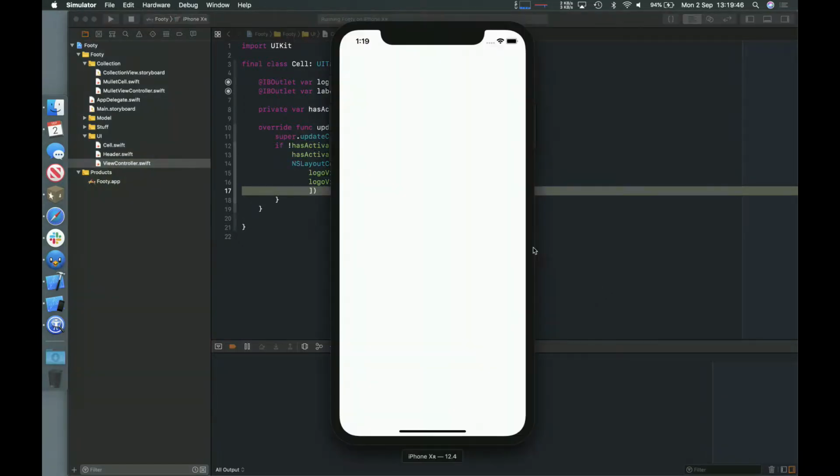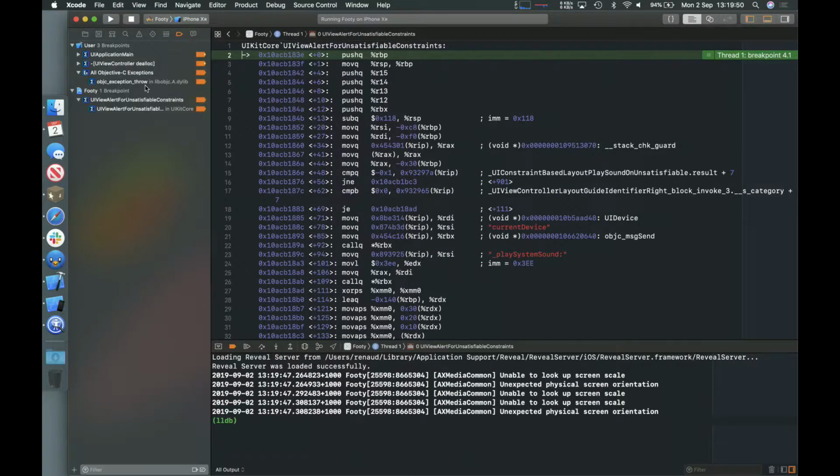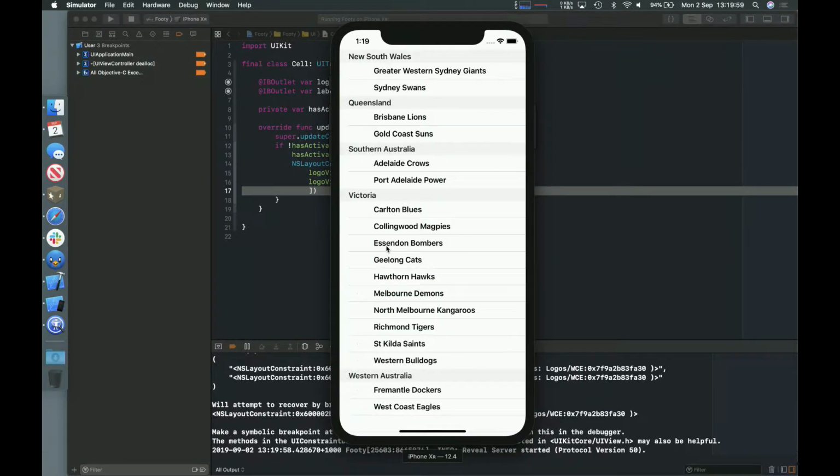So my app is restarting. Oops, sorry, forget you saw that, and I'm going to restart this. There you go. I'm launching the app, and everything is broken. You can clearly see that the conflicting constraints have broken my layout, and things don't appear as I expect.